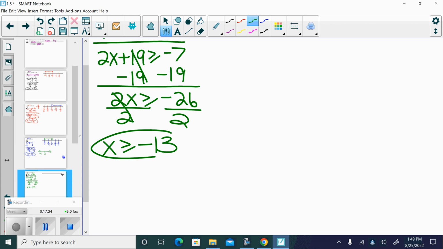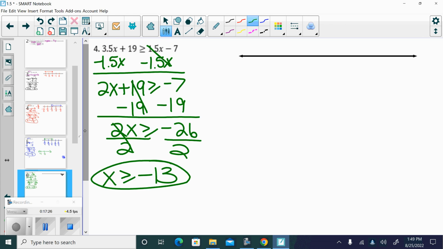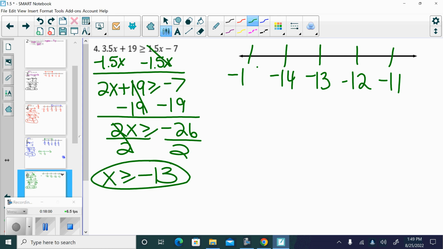All right. Draw your number line. Okay. So -13 we're going to put in the middle. All right. What is to the right of -13? -12. -12, okay? Because if I'm going to the right, I'm getting more positive. So that's -12. So -12, -11, and then to the left will be -14 and -15.